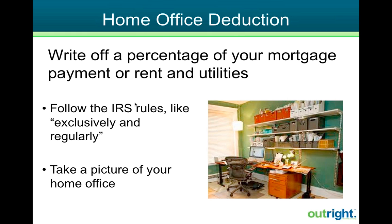And the rule that the IRS has is that you must exclusively and regularly use the portion of your office. It must be sort of dedicated as your office. And so the way you can do this is you can actually mark off a section of your house to be your business area. What doesn't work is, let's say I've got a spare bedroom with a bed in it, and now I'm putting all of my inventory in there. That whole bedroom is not considered to be exclusively and regularly for business because you have a bed in there. And just having a bed suggests that you're doing things other than just working there. What you could do is you could cordon off half of that room and put all your inventory there, and then that could be your home office.